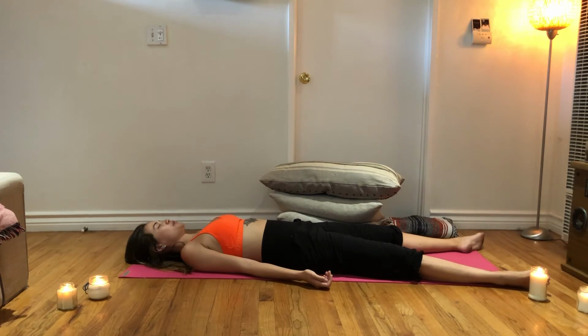Inhale through your nose. Continue to inhale. Inhale to the lowest part of your belly. Take one more sip. Open your mouth, slightly sigh it out, soft sigh, avoid gasping. Continue to exhale here. Push all the air out of your lungs.